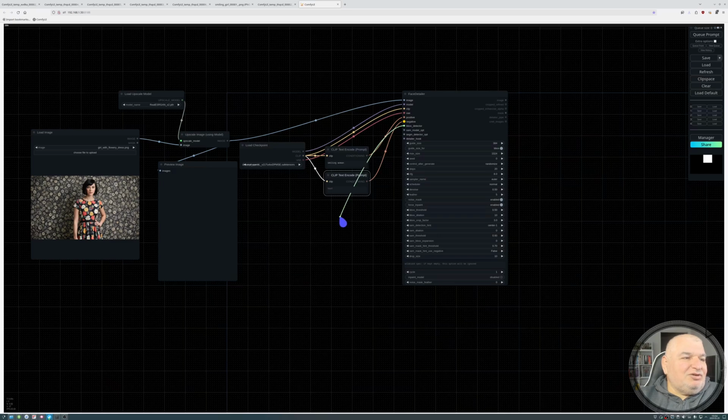I want a box detector, something to find the bounding box around the head. And I see this one can work well. So clip segment detector provider, yes. And here I wanted to find a head and make a box around the head.